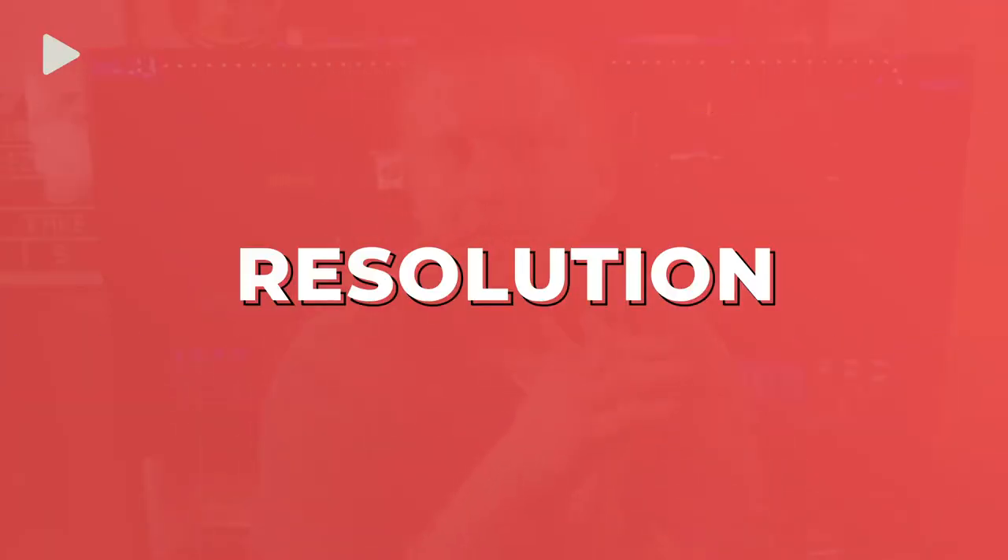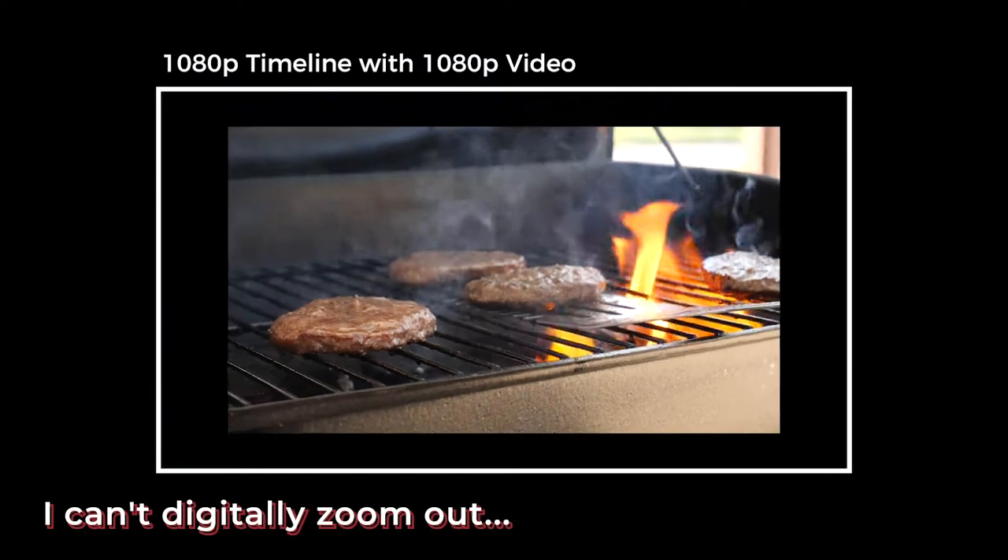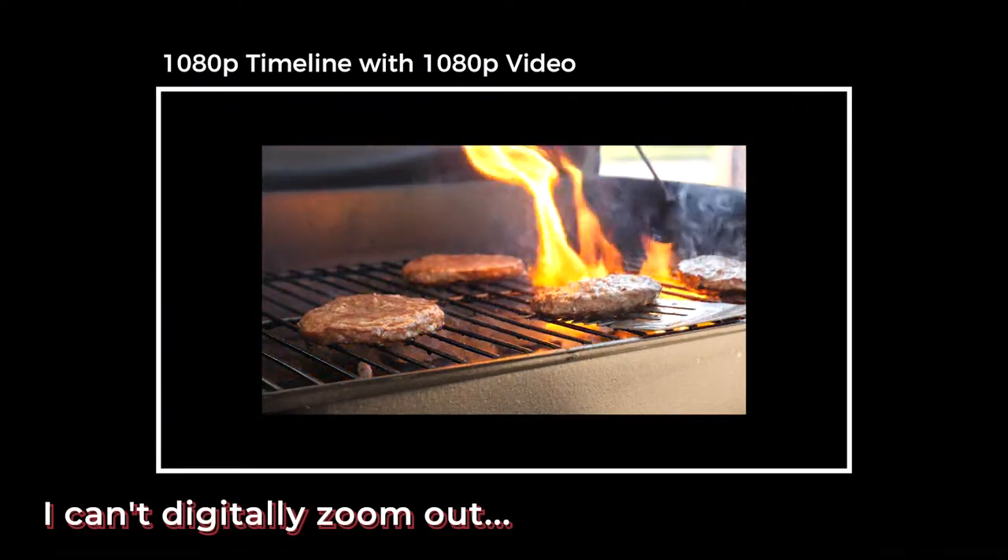Let's talk about resolution — and not just for the sake of numbers, but what does it feel like to have this camera. This camera can actually shoot above 4K, almost 5K. Before you get too excited, let's think practically: are you going to be editing in 5K? Probably not. What's so nice about shooting in 5K and downsizing to 1080p or even 4K is that it gives you a lot of flexibility in editing — you can crop in a lot without losing any quality. On a run-and-gun shoot, I always try to stay a little bit wider, and I can always crop in because I have that flexibility without losing quality.